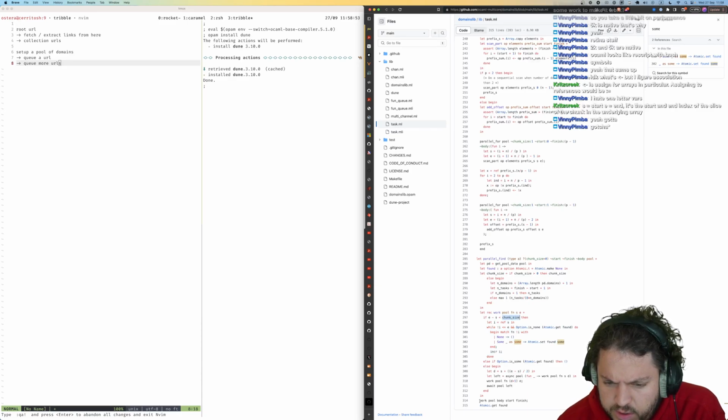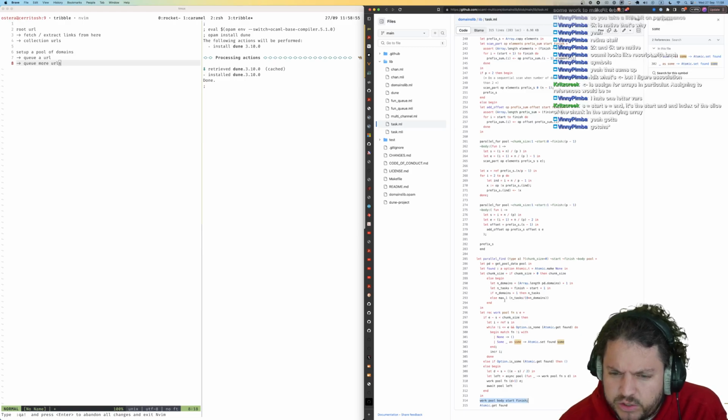So we do work, but we just schedule this once. Parallel find only calls work once. And then the first time it'll just go through, because start minus finish should be bigger than the chunk size. So the finish should be bigger. And then it will go in here, because we don't actually have anything in found yet. It's none.